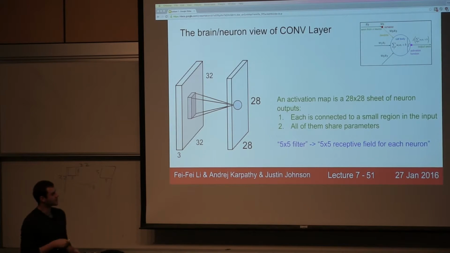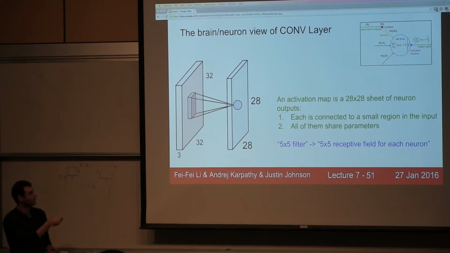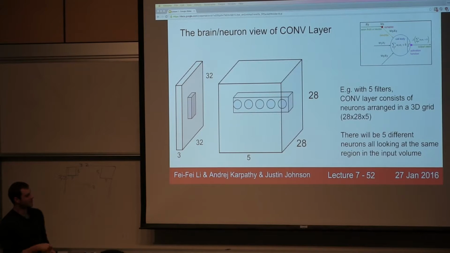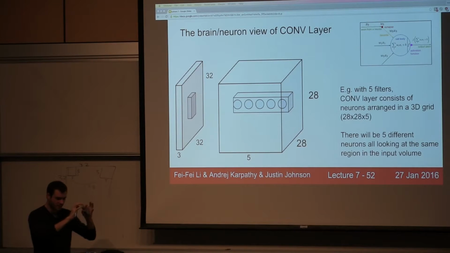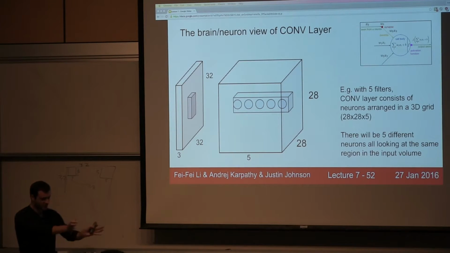And okay, so that's neurons that share weights in one activation map. But of course, we have actually several filters. So for example, we have 5 different filters. So the full view of this is that you have a 3D volume of neurons arranged in this 3D spatial layout, and all of them are looking at the input volume in a local pattern and sharing parameters across space here.